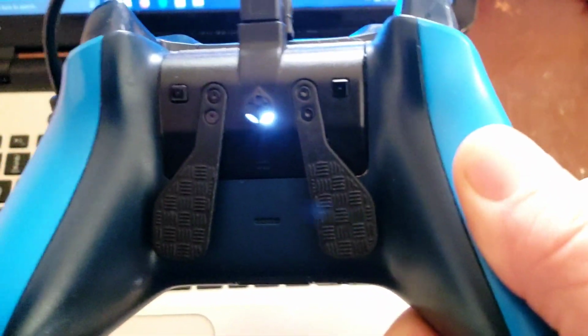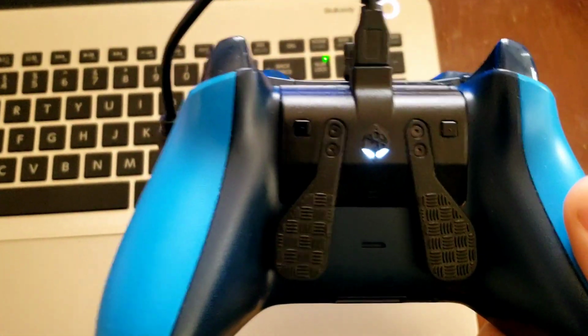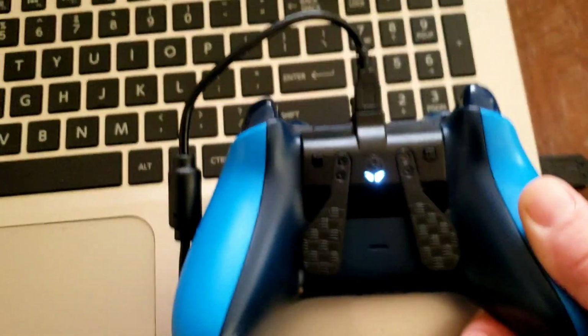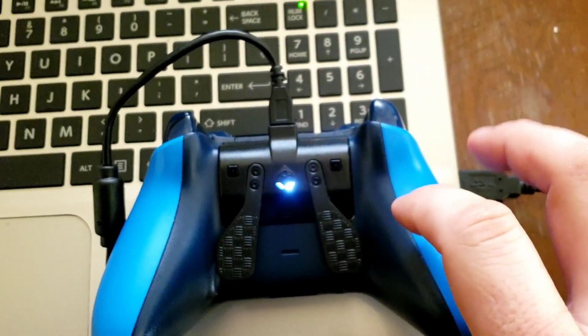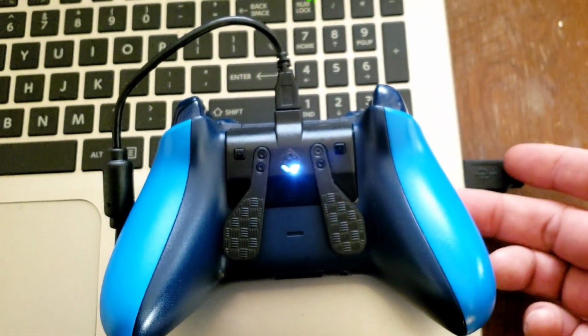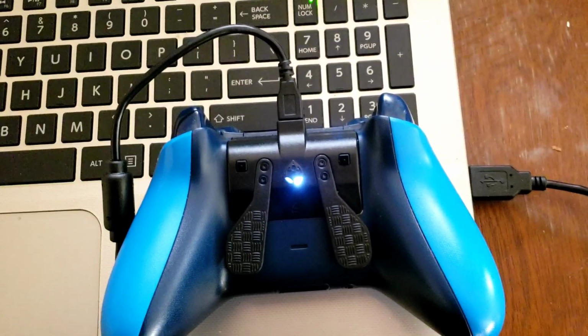Now, when the lights are white, that is tournament mode. There's no mods enabled, no rapid fire or anti-recoil or any of that kind of stuff. You can program your paddles by holding these little square buttons on either side. So if you want to program this paddle, you hold that button and hit whatever button on the controller you want to program to that paddle, and then you do the same thing for the other side.